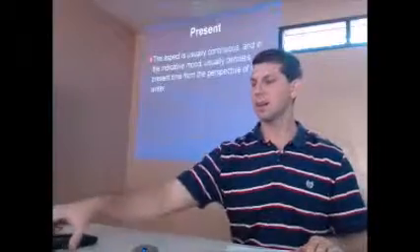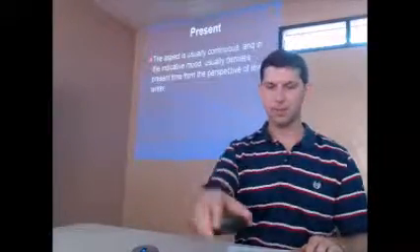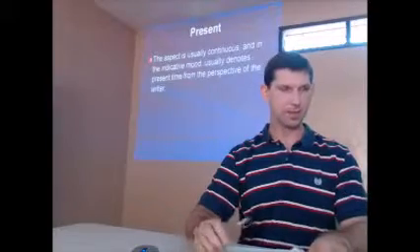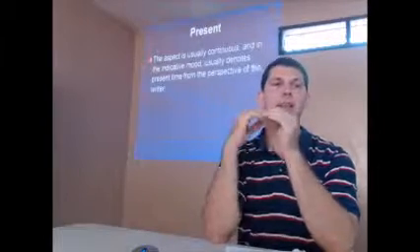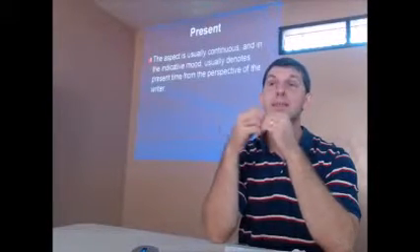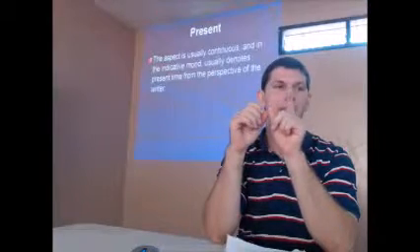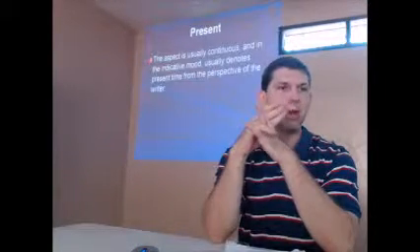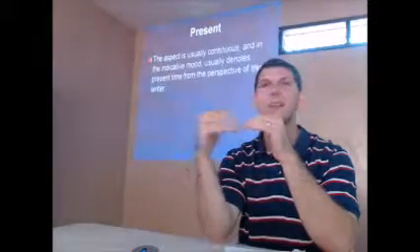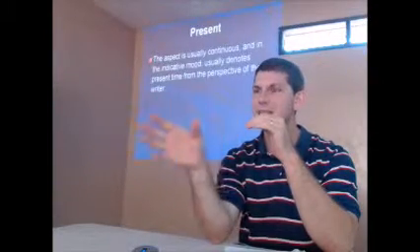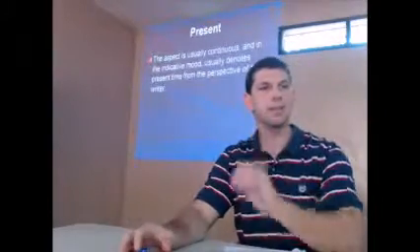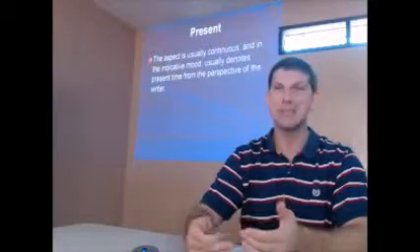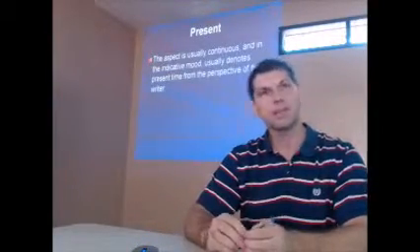So let's go through the various tenses, and I'll give you a real basic, a real general explanation of those various tenses. The first one is present tense. The aspect is usually continuous and in the indicative mood. Now, we'll talk about mood in a few minutes, but what we mean by indicative is it's indicating that something has happened. Indicative is either a statement or it's a question. Okay? And if it's denoting present time, it will be from the perspective of the writer.